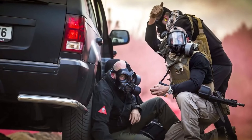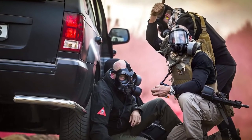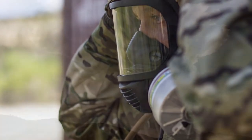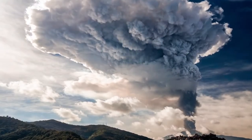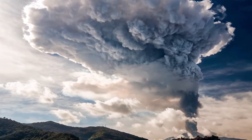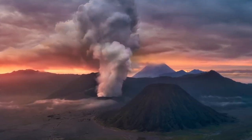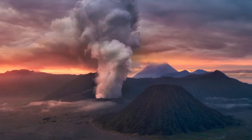It would also be a great respirator for military personnel in Europe and in the Middle East. After all, it meets European standards for respirators. And last, if you happen to live near a volcano, for example, I live fairly close to Mount St. Helens, which erupted in the early 80s, it would be a great mask to have for that kind of pyroclastic cloud and dust that would happen during a volcanic eruption.